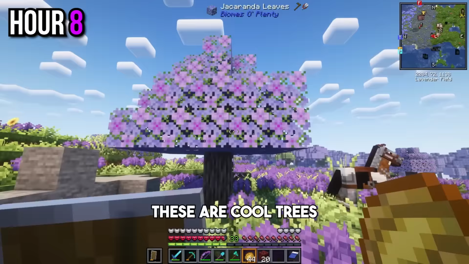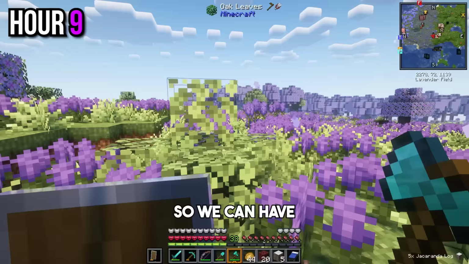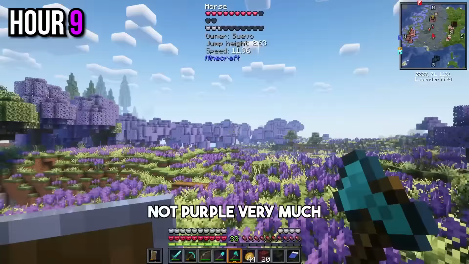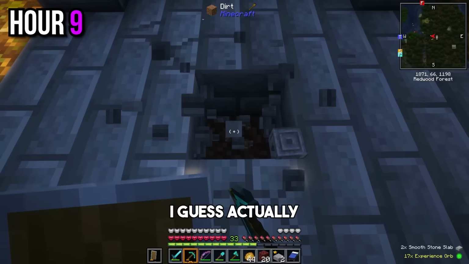These are cool trees, by the way, jacaranda. We should probably just grab this so we can have the saplings in case we want to use them. What do the planks look like? They're pretty plain. They're not purple very much, but who knows? We might use them. I've got a spawner here. I find these every now and then, which is pretty strange. I guess actually the one benefit is this could let you build an above ground spawner.